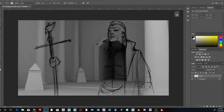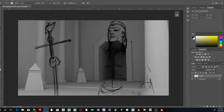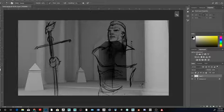Now we could just go up there and get my marquee and just select all that and delete it, but my eraser is just a flick of the button, so I'm right here. I'm gonna do something just to maybe kind of make this a little more dynamic, a little more interesting, kind of make a hero out of our Horus. So I think I'm going to do like a topless version, just because, you know, you can get away and have a lot more fun when you're doing all the muscles.